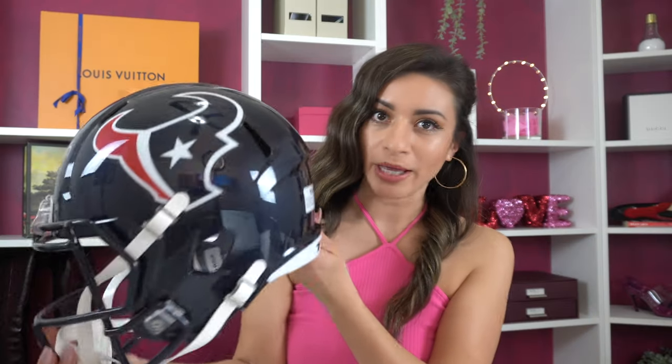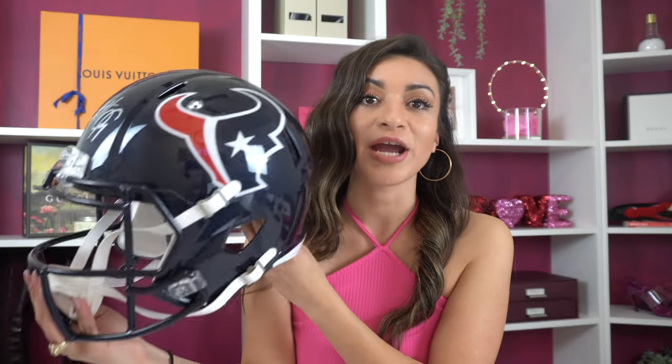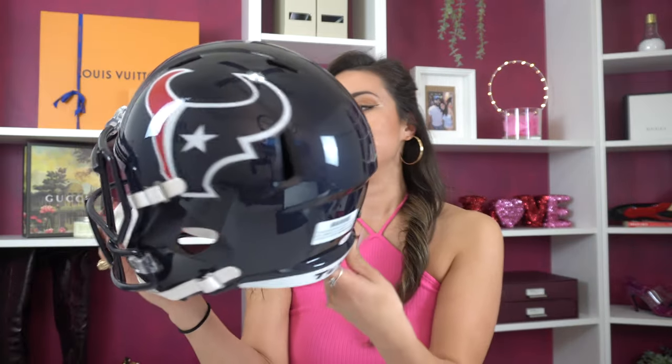Here's the football helmet that I recently got Moy — I got it for Christmas, but I know this works for any holiday. It is autographed right here in the front by none other than JJ Watt. We miss you so much in Houston, Texas — he was just a legend here. He absolutely loves it. He took it to work to show it off. This is just a really cool piece to have and to gift.